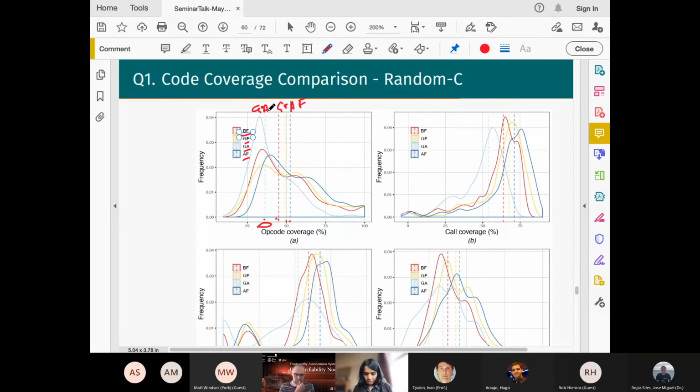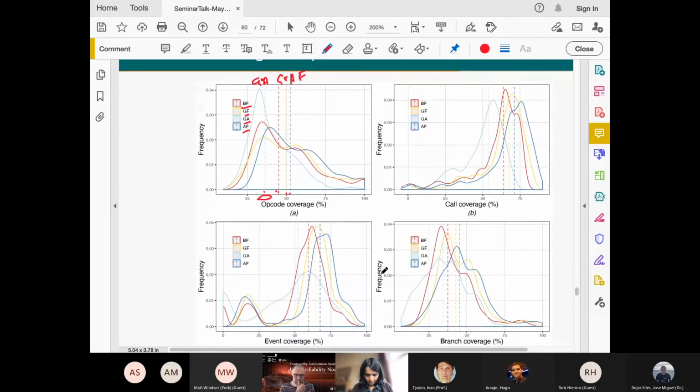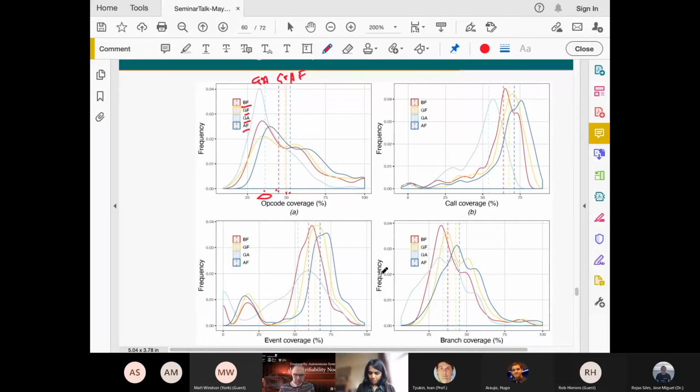So it was a similar trend for other types of coverage as well, call coverage, event coverage, and branch coverage. So we measured different types of coverage, and the trend was similar. AF was always the best, but only marginally so. There was no significant difference based on the statistical analysis.